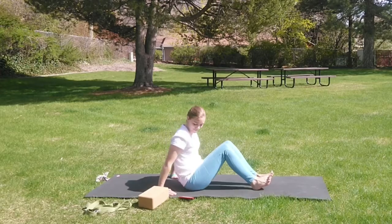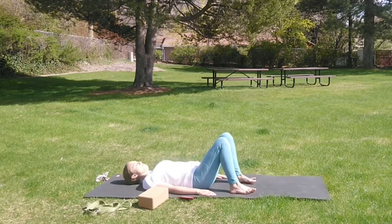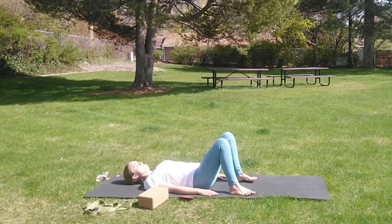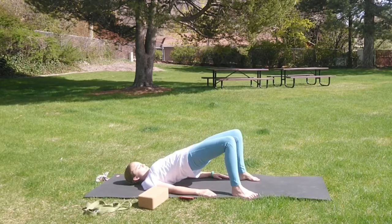Stretch the legs out in front of you. Roll down one vertebrae at a time. Our last gentle back bend, bridge pose. Lifting the tailbone and hips up. Make sure those toes are pointing forward and the knees are right above the ankles. Don't let those knees splay out. Don't let those toes splay out.